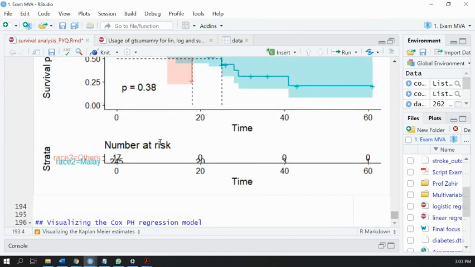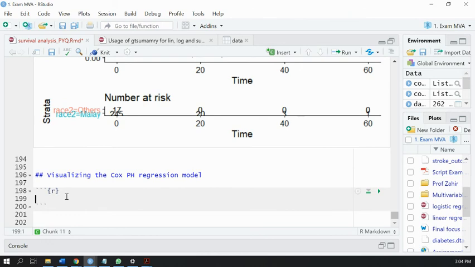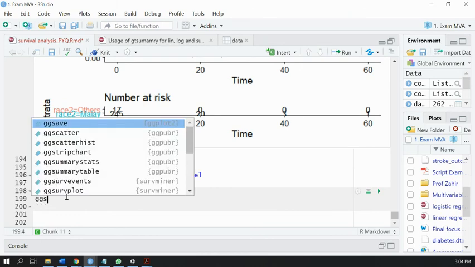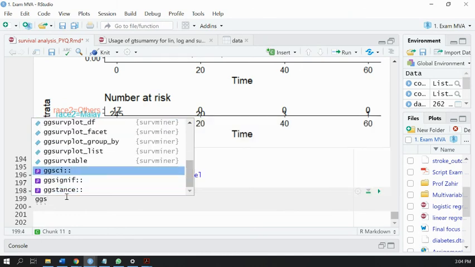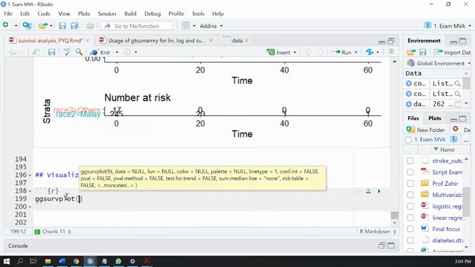Alright. Kita boleh visualize the Cox model juga. Okay, kita tengok how to visualize the Cox model. So kita boleh guna yang sama. gtsurvplot.